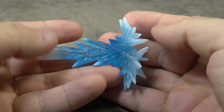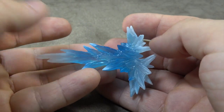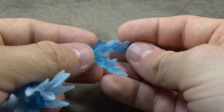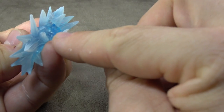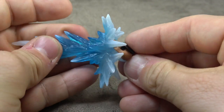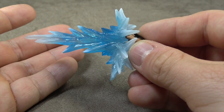He comes with an ice effect. It's a translucent piece of plastic. We have all sorts of shades of blue going to white, with the heavier blue in the middle going out to the white on the ends, and then this other piece, same sort of detailings, and then you have this hand, which you can jam up into those finger slots up in there to hold it, which works much better than the fatality effect. And then there's a number of different things you can do with this.